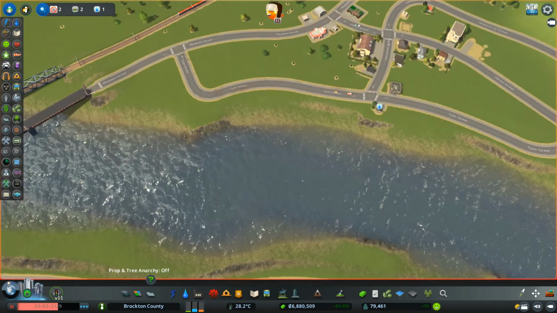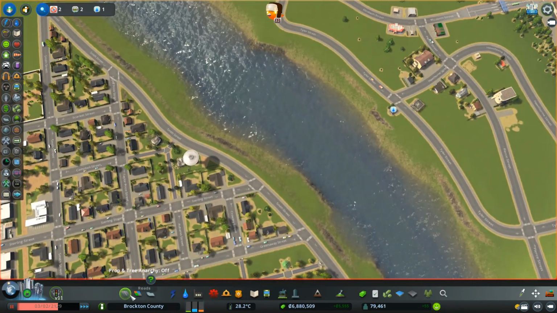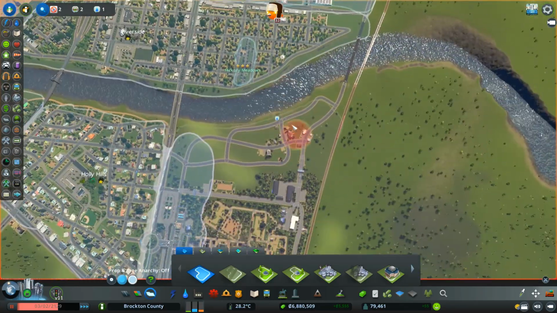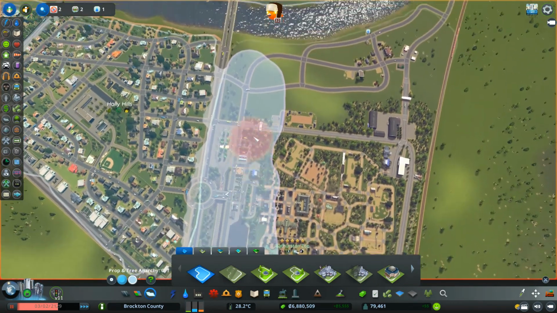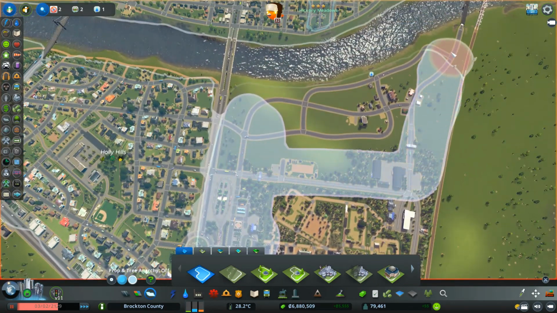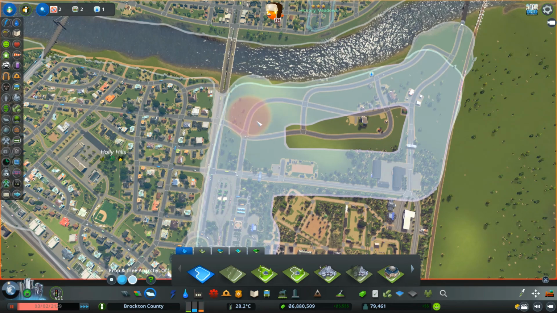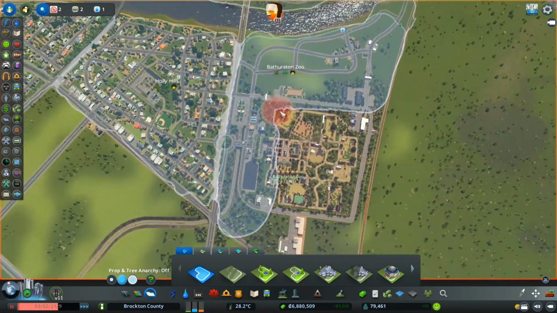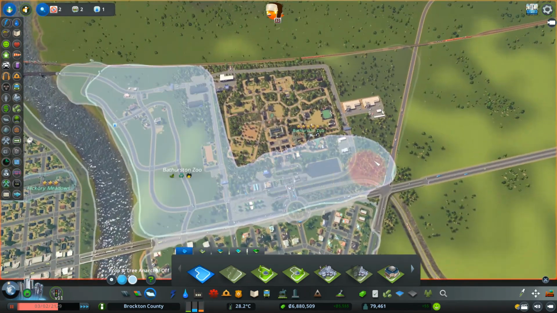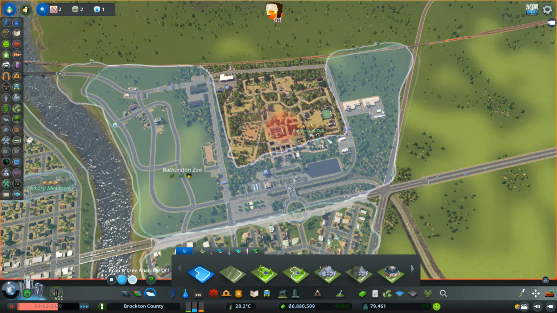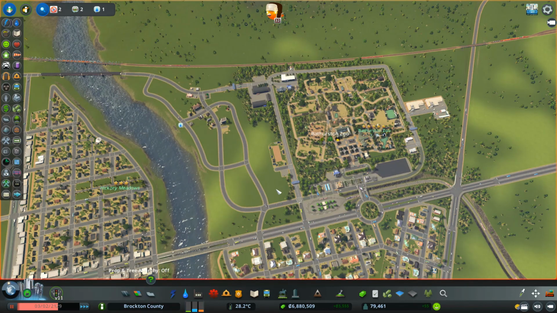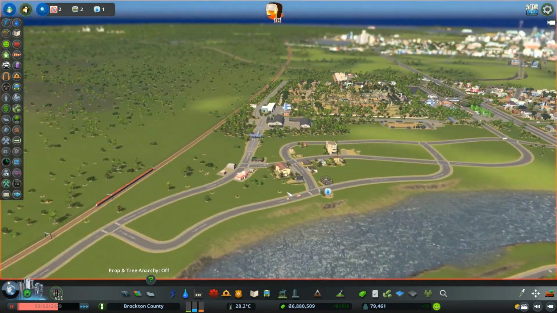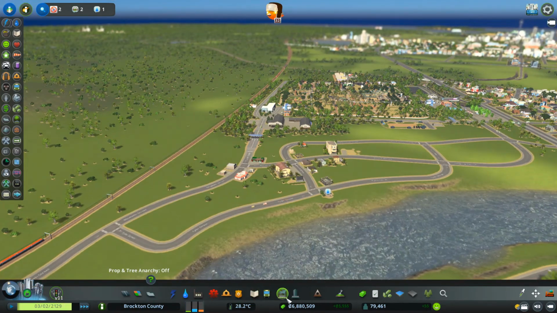But perhaps we can make this a part of Riverside or Batherston Zoo. I don't think Batherston Zoo has anything along it, so I think we'll just bring this along as part of the district here. Oh, we might as well just fill it all in, I guess, right? Patterson Zoo. Okay, so we'll resume the game.